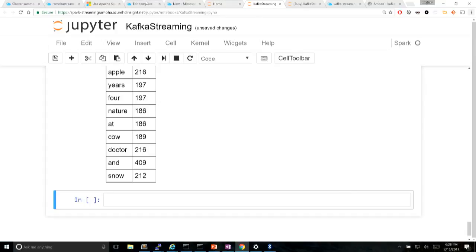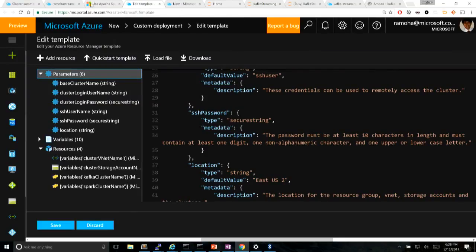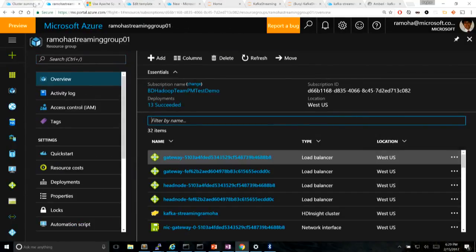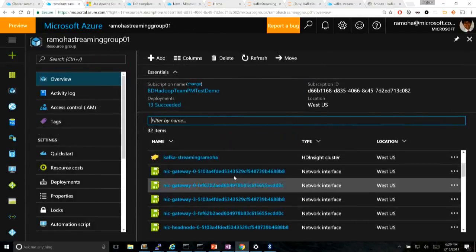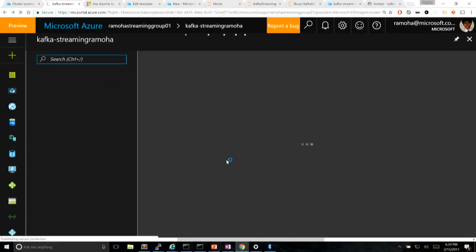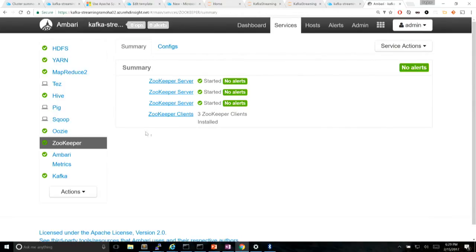In addition to this, let me go back to the cluster dashboard. If you go to our Kafka cluster, the Kafka UI exposes an Ambari UI. Ambari is an open source cluster service manager that we have heavily integrated HDInsight with.